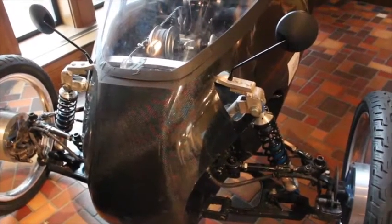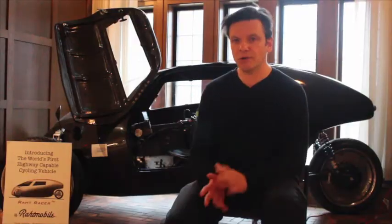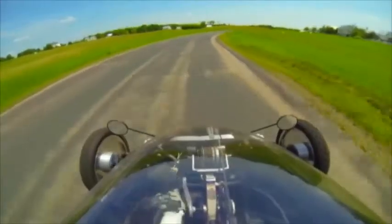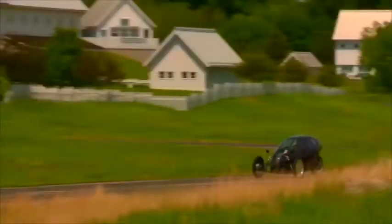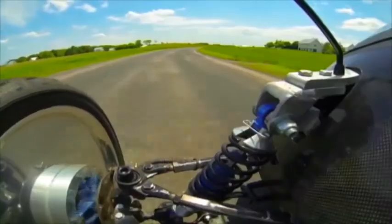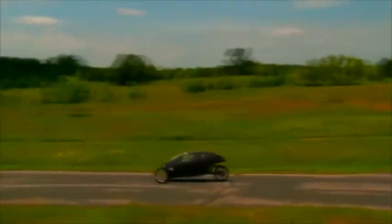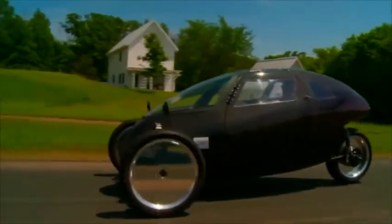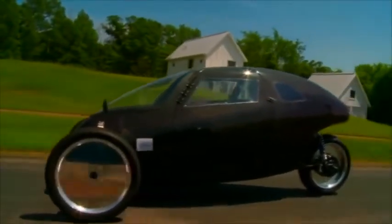When you push down on the pedals on a bicycle, those basically act as your accelerator. It's the same on the Rat Racer, only it's multiplied a hundred times. So when you press down on the pedals on a Rat Racer, you accelerate like a car or a sports car — you go fast. It makes you feel superhuman when you drive the Rat Racer, because your pedal power is being boosted to car highway speed. You kind of feel like Iron Man.